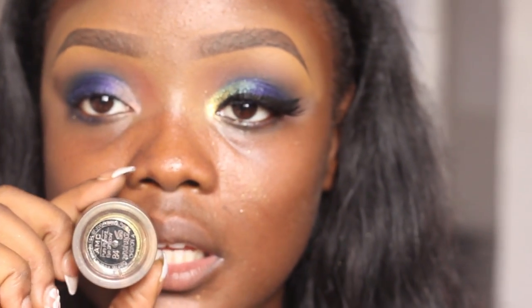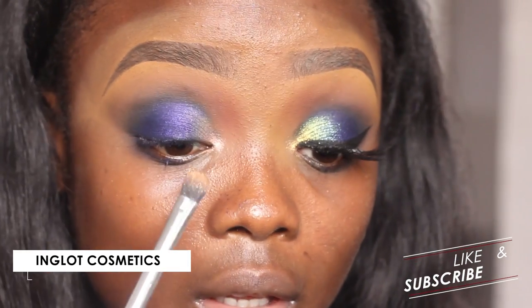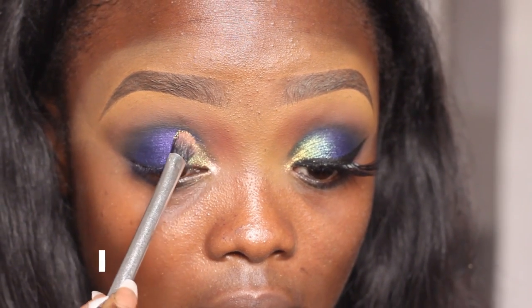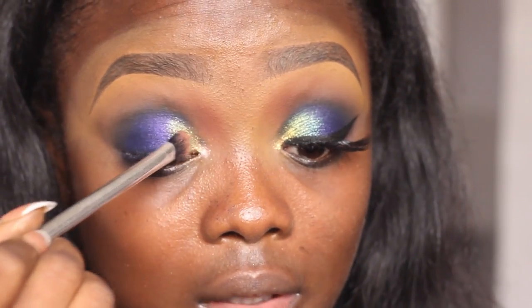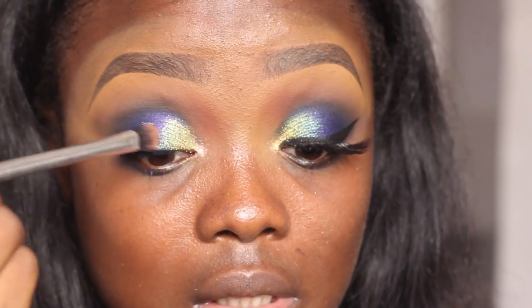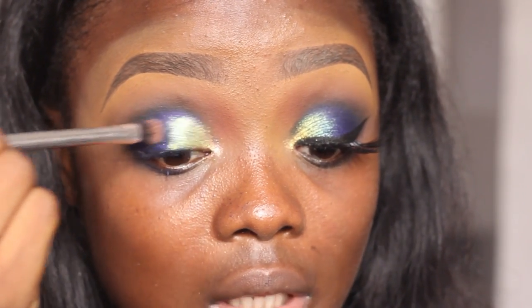I always like to use this one from Inglot Cosmetics, in the shade 84, so I'm going to apply it onto the area that I applied the glitter glue, and again sweep it into the other color to blend it out.